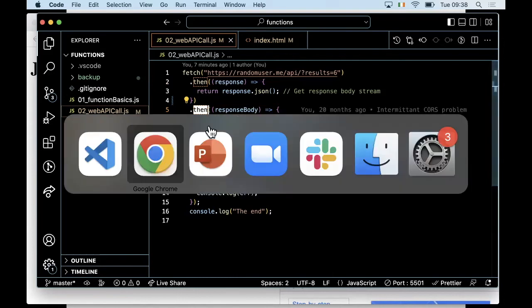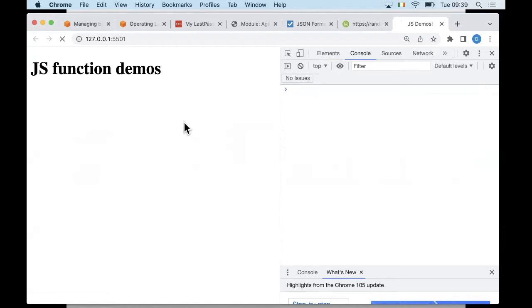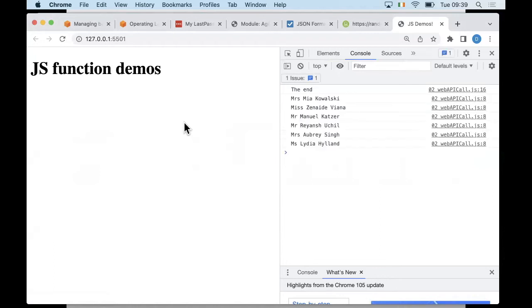Just to warn you about something if you're playing with this on your own. If I do a manual refresh, sometimes, okay, it's behaving now, it's generating. You can see it's generating different names every time. But when I was playing with this last week, every now and again, you would get back what's called the CORS error. But really, you just keep pressing command refresh to get it to work. It doesn't seem to ever want to generate the CORS error for me here. Now, I'm not sure why I was getting the CORS error. Perhaps I was on a different network, actually, as I think about it. Either way, it seems to be behaving this time.